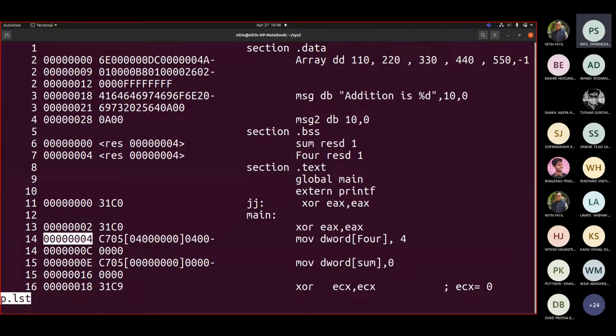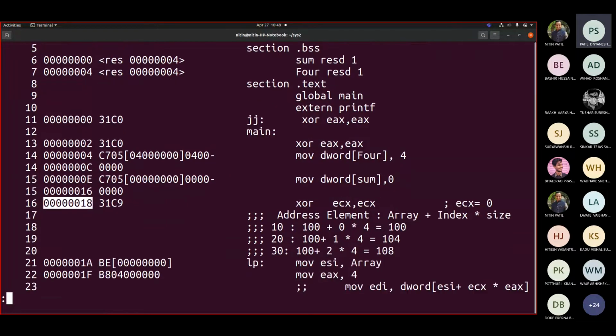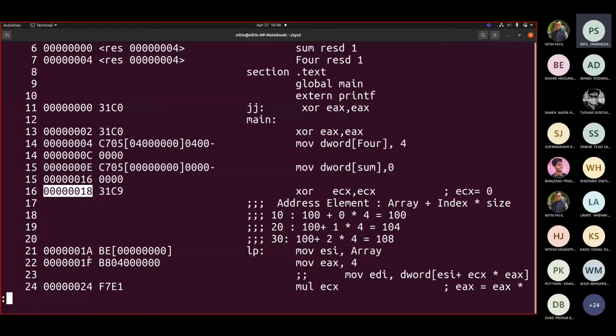So 4, 5, 6, 7, 8, 9, A, B, C, D. Next address is E. E, F, 10, 11, 12, 13, 14, 15, 16, 17. That's why 18, 19, then 1A. It is not 20. 1A, 1B, 1C, 1D, 1E, 1F, then 20, 21, 22, 23.